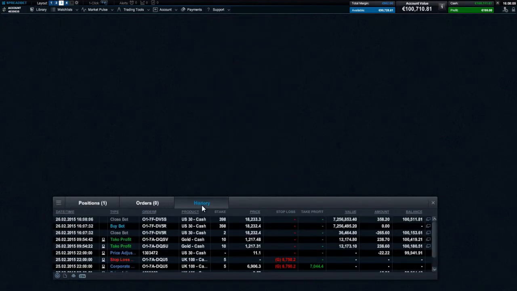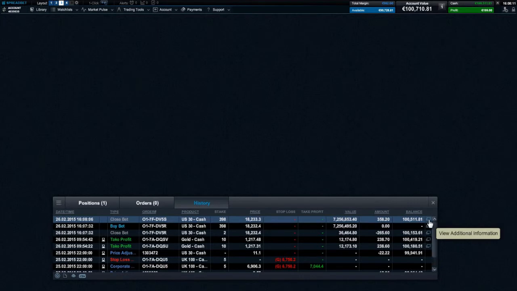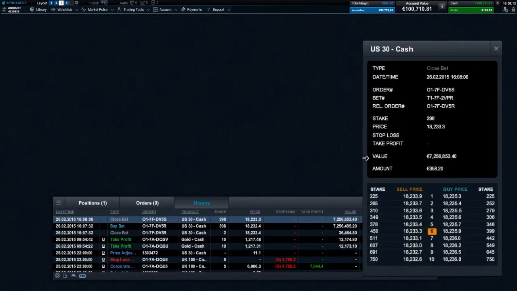When looking in your history section, all trades executed using the price ladder are accompanied by this icon. If you click on it, you can see all 10 levels of price depth and the actual level you were executed at relative to your position size. Remember, the price depth should only affect larger trade sizes.